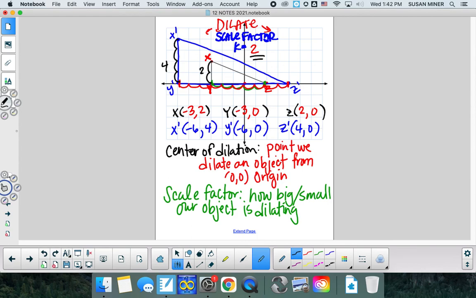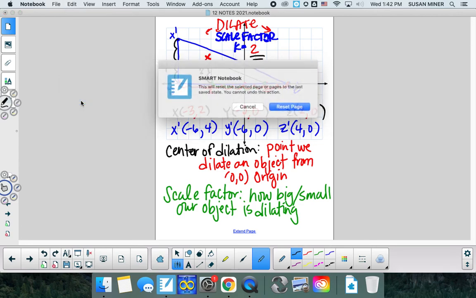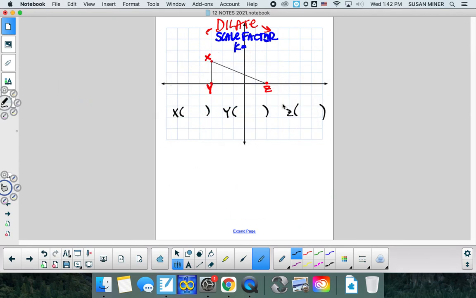Okay, we're going to back it up just a little bit, back to our original shape that we had here. Okay, so here we are again. If you didn't get those definitions that I had written there before, then scoot the video back just a little bit. Make sure you have those definitions written in your notes. Okay, so let's restart where we were.